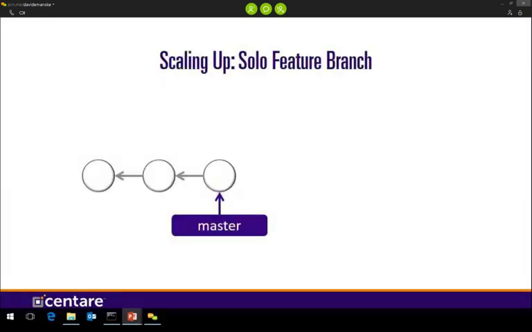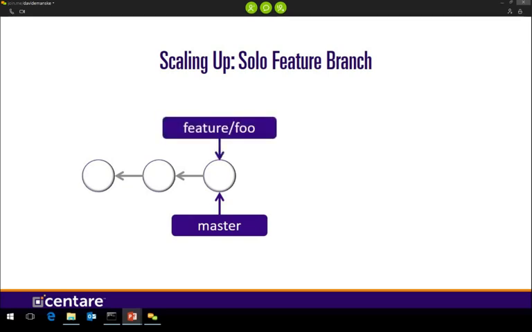All right, so let's scale this up a little bit. Let's say you've got a couple developers on the team, and they're each working on a different feature. A really easy and often used way to do this is a feature branch. So when you're starting a new feature, you make a new branch, call it feature/whatever. By convention, a lot of the graphical tools will put that in a folder if you use that / format, which is the main reason it happens that way. Otherwise, it's just whatever you want to call it.